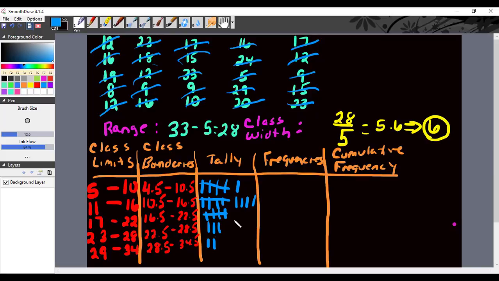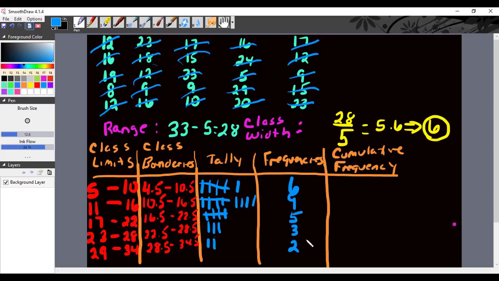And there it is, we've assigned the data values to one and only one class. You can't assign a data value to more than one class at a time. And now we're ready to convert our tally marks to frequencies. So the first class has 6 observations, the second class has 9, the third class has 5, the fourth class 3, and finally 2. It would probably be a little bit neater if I had drawn horizontal lines to separate the columns and the rows.